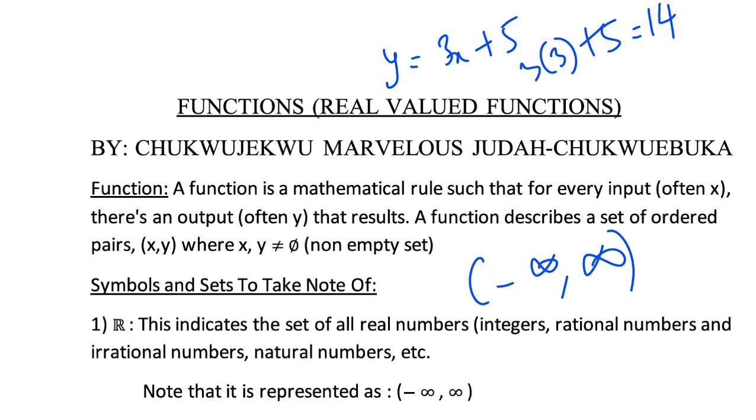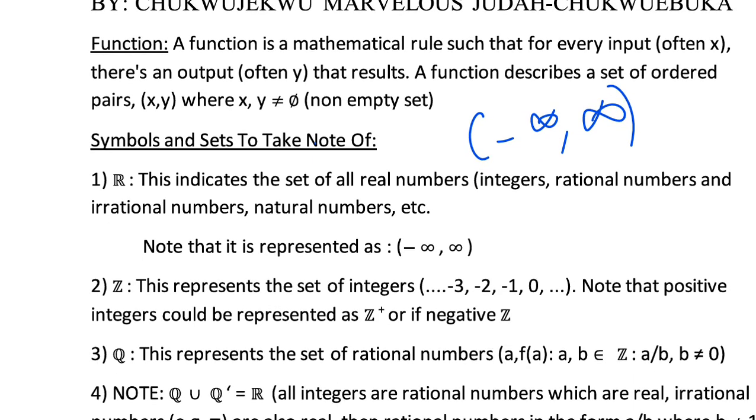Then the next symbol we're going to look at is Z. Z represents the set of integers. That's, for example, from negative infinity up to negative 3, negative 2, negative 1, 0, and downwards, right? So it's the set of both positive and negative integers. Do we get it? So if we then want to specify whether it is positive or negative, it will be represented by Z plus, right? But if it is negative, it will be represented by Z minus, right? Negative integers, positive integers, they're just integers. They're going to have negative 3, negative 2, negative 1, 0, and onwards, right?